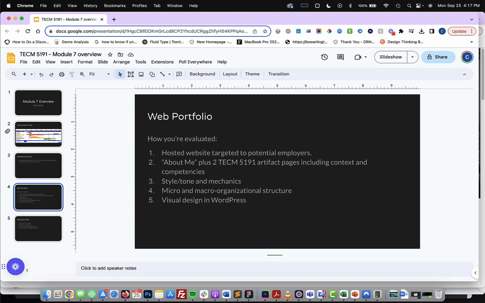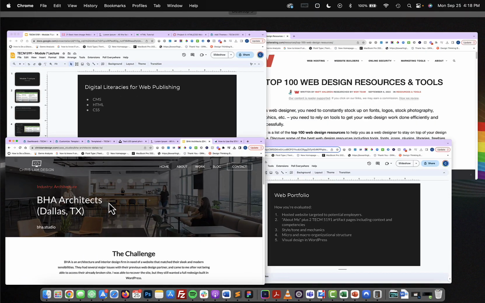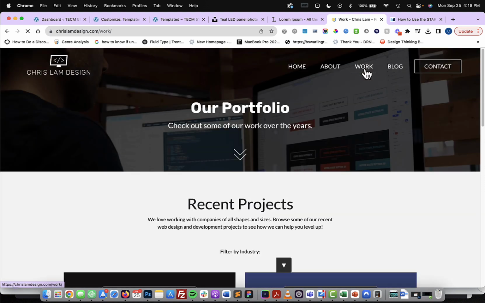And each of those 2 portfolio pieces or artifacts should have both context and competencies. And I will show you what I mean by context and competencies.